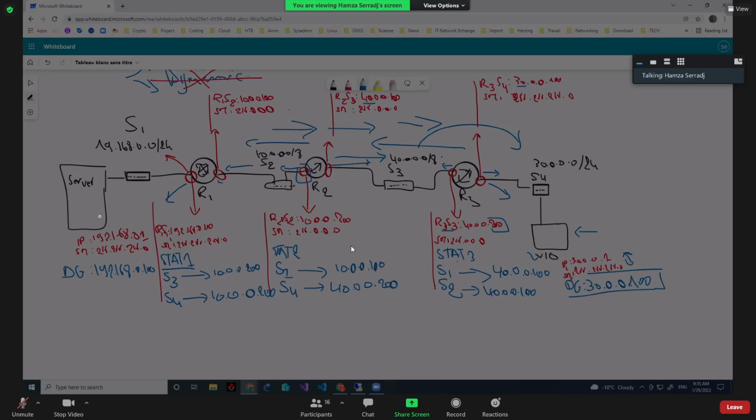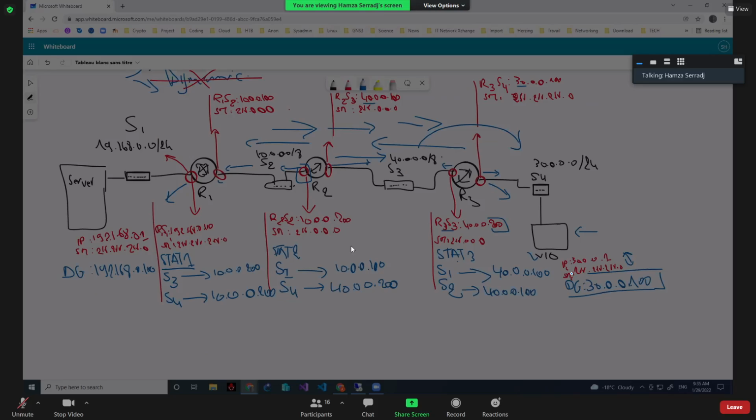Something in the 192 range, and R3 knows that the 192 is S1, and he knows that he needs to send it to 40.0.0.100. So he will just push it back to R2. The client is pinging S1, and he will just send it to the delivery service.